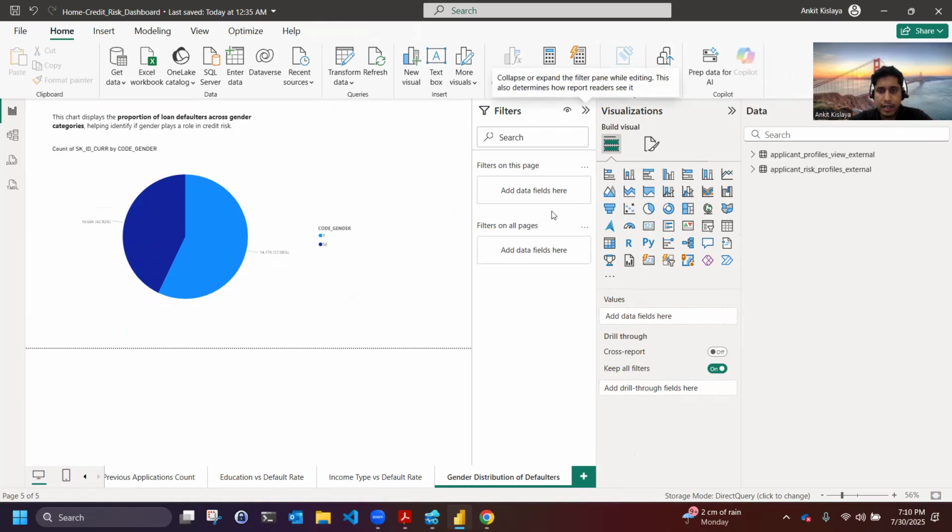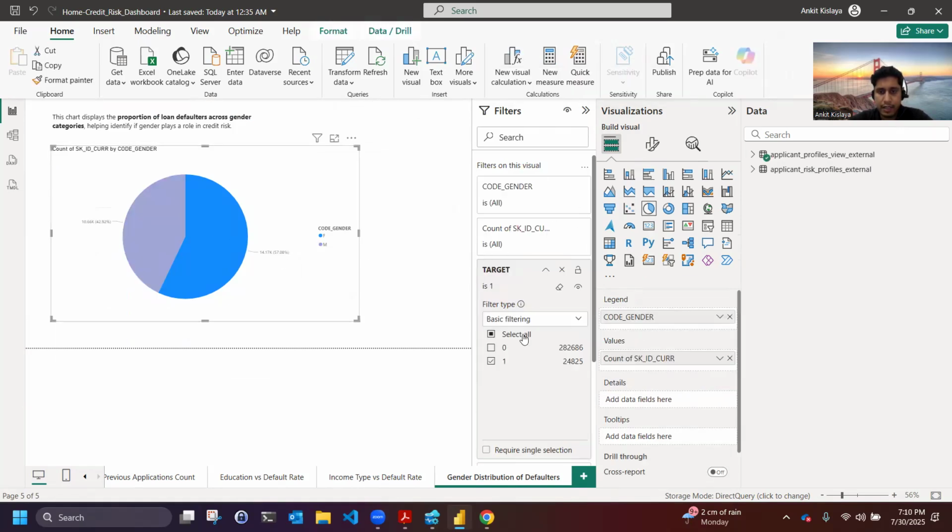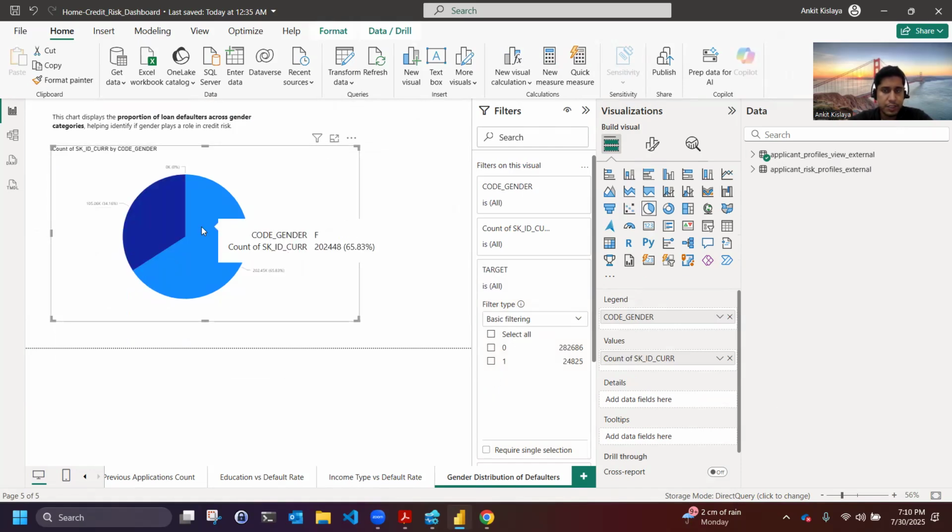Here I have created a filter as well. We can see 65% of loans are applied for by female clients and 34% by male clients. Again, I can filter by defaulters.